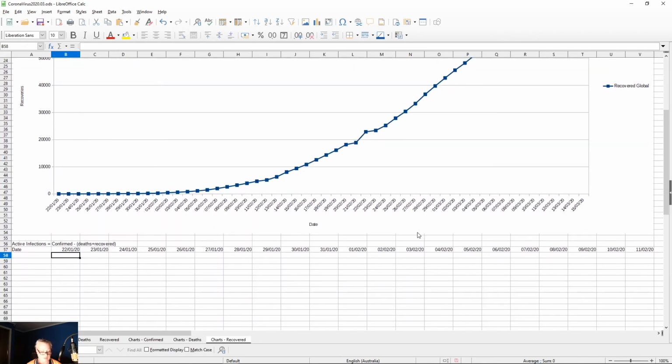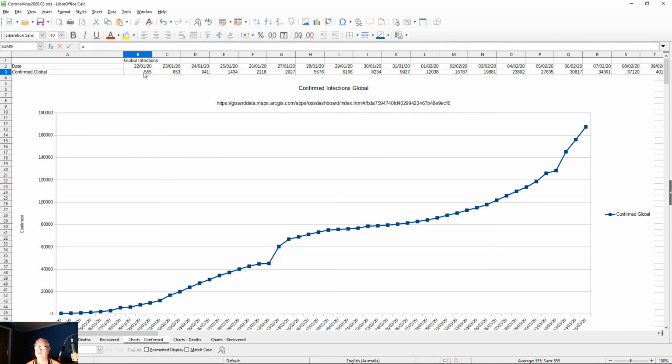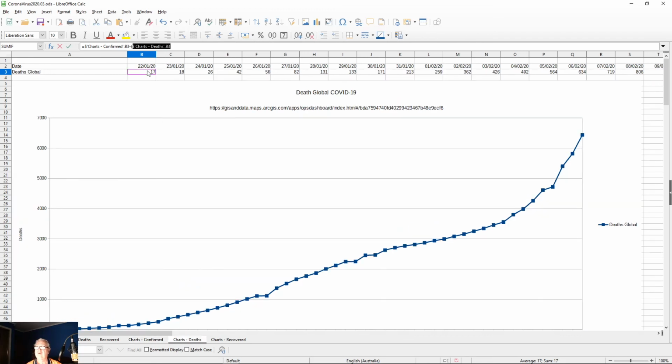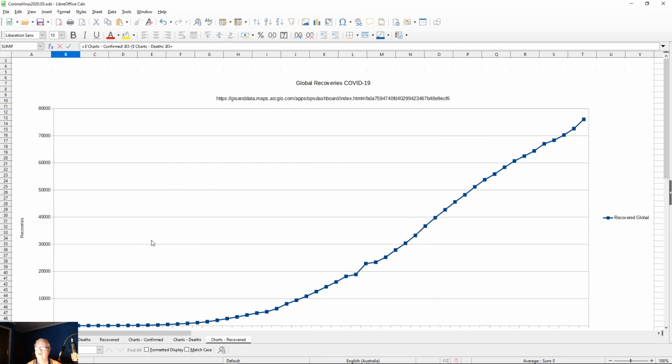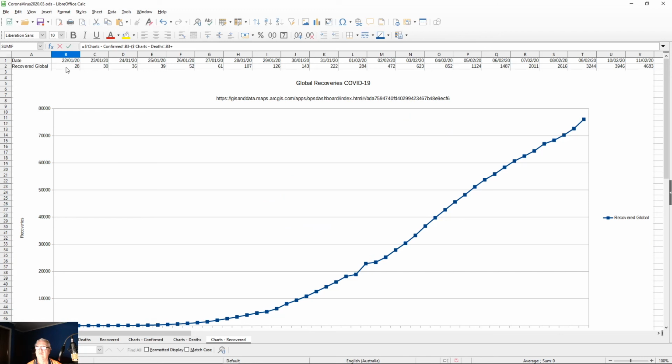Alright, so it's going to equal, right now we're going to go to confirmed infections. Minus bracket this one plus this one.